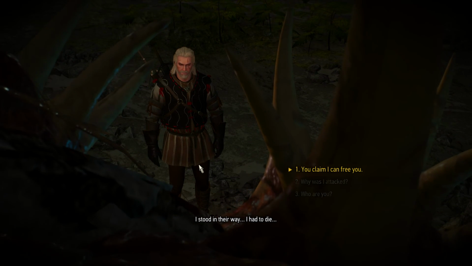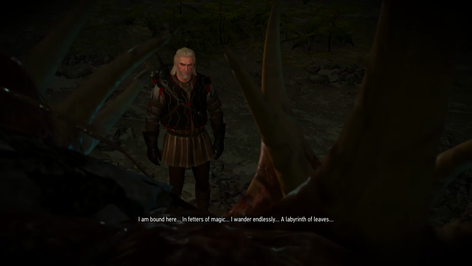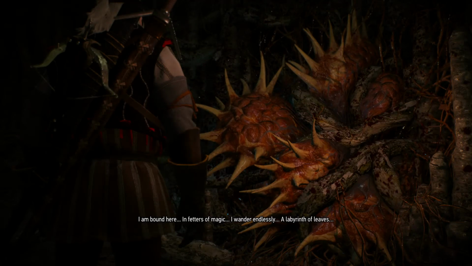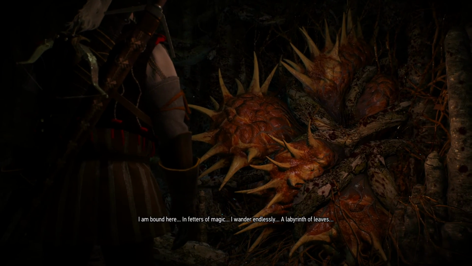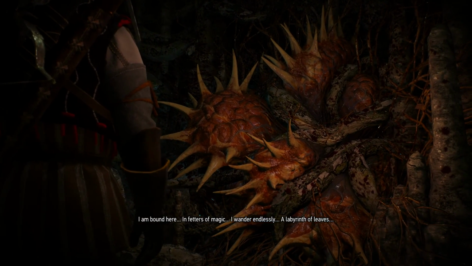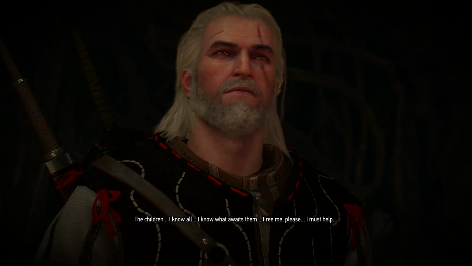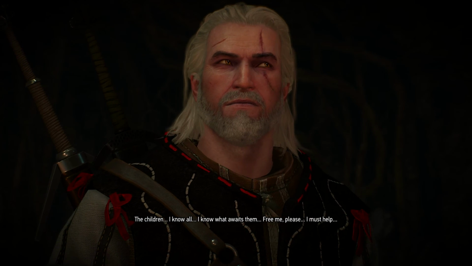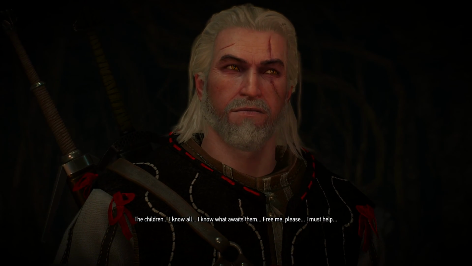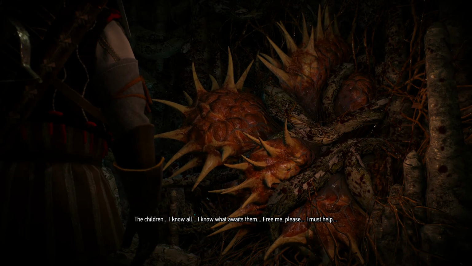You claim I can free you. You claim to be imprisoned. How so? I am bound here, in fetters of magic. I wandered endlessly, a labyrinth of thee. The children, I know all. I know what awaits them. Free me, please. I must help.